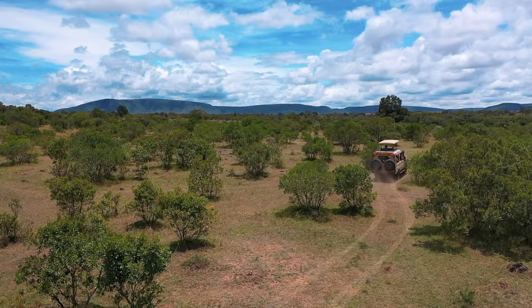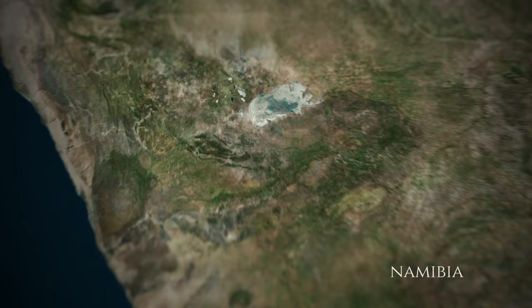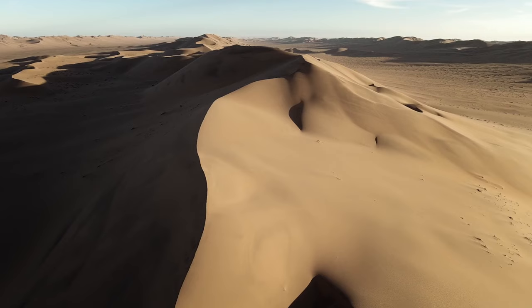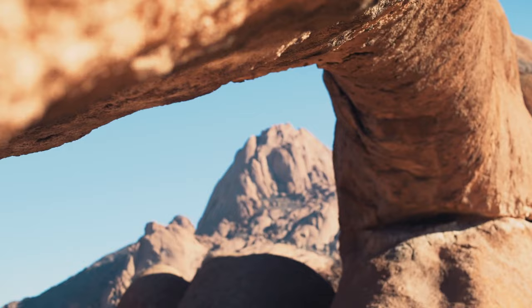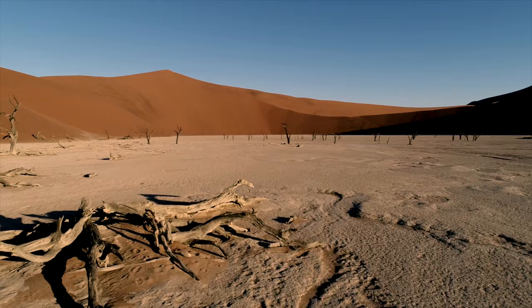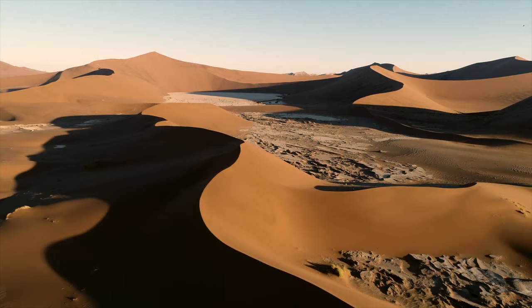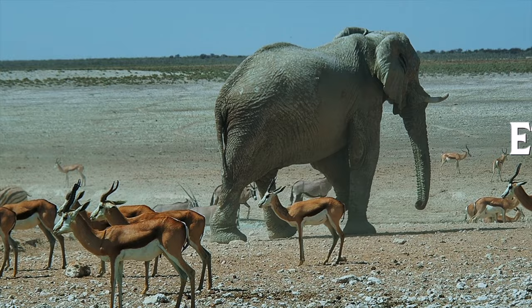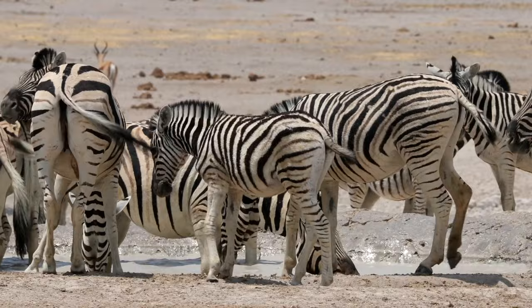Let's take a look at 10 beautiful places to visit on safari. Number one: Namibia. While the density of its wildlife is much lower than other parts of Africa, Namibia makes up for it with its breathtaking desert landscapes. In the north of the country lies Etosha National Park, which is its most popular safari destination. The best time to visit are the dry months when the animals gather at water — elephants, giraffes, and lions.